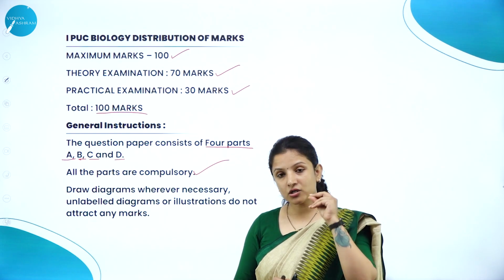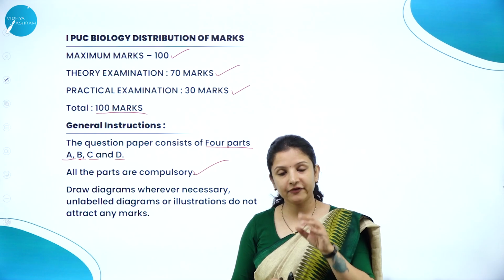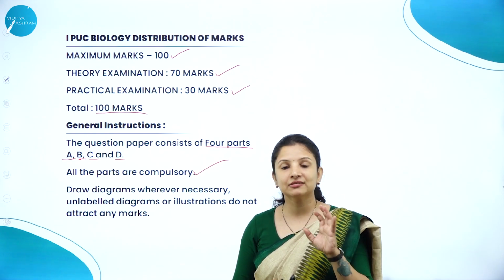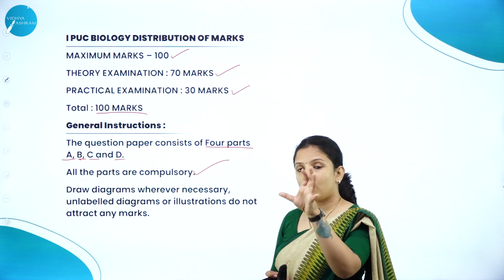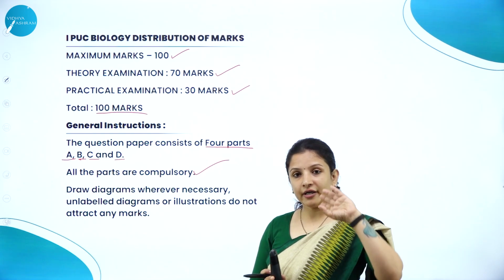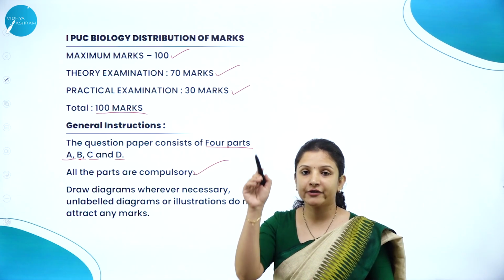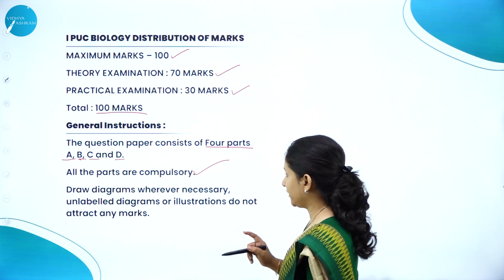and not just drawing the diagram, based on the marks you have to put labels. If it is for 5 marks, at least 10 labels should be there. If it is for 3 marks, at least 6 labels should be there. So that is how you have to label. So you draw a beautiful diagram, you spend somewhere around 5 minutes drawing a diagram in the biology exam and you don't label it, it will fetch you only 0 marks. So labeling the diagram is also very, very important.